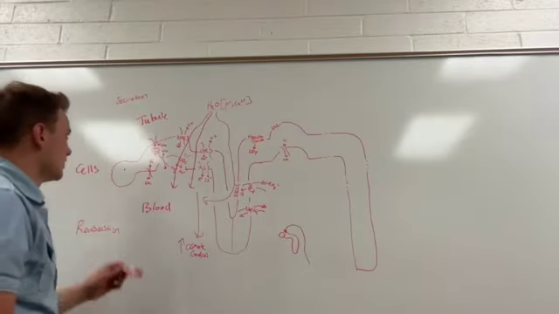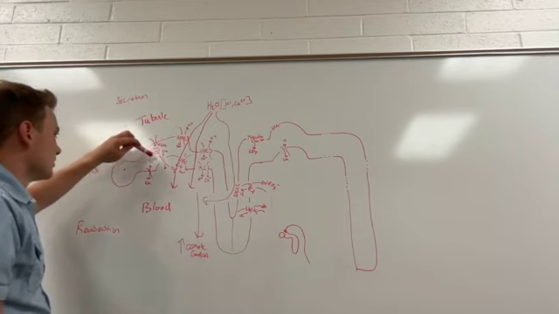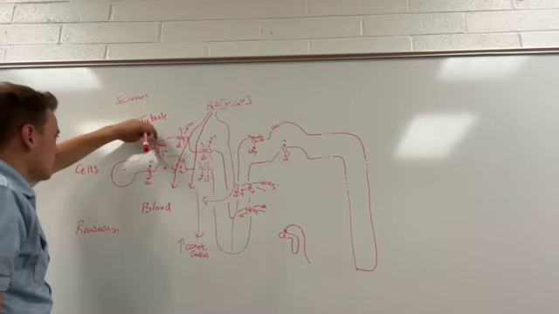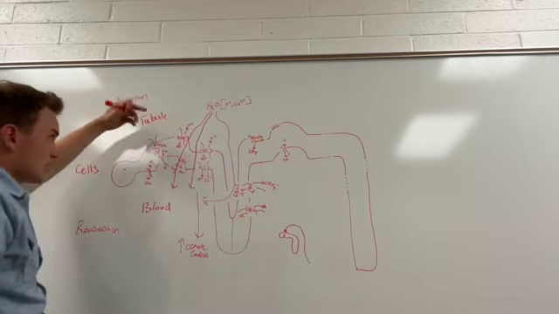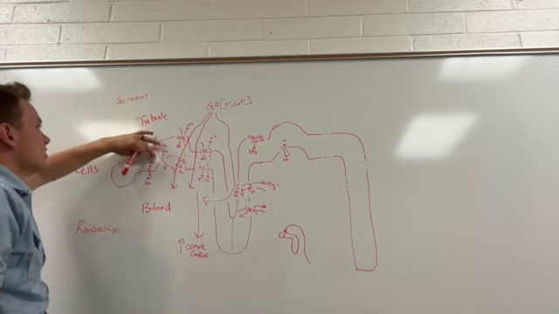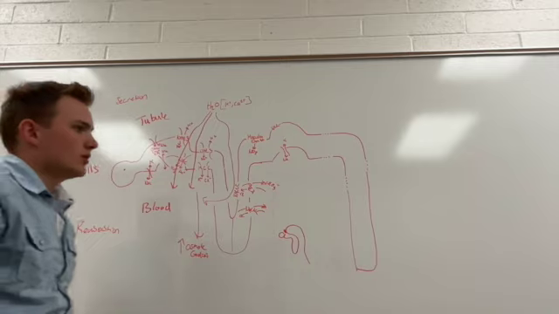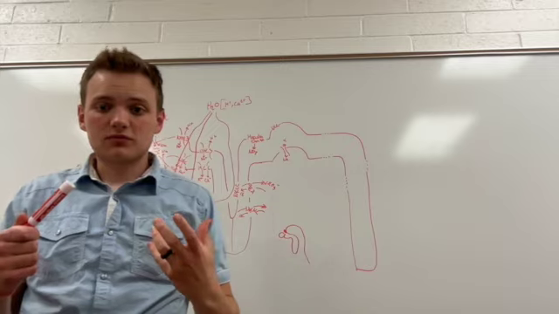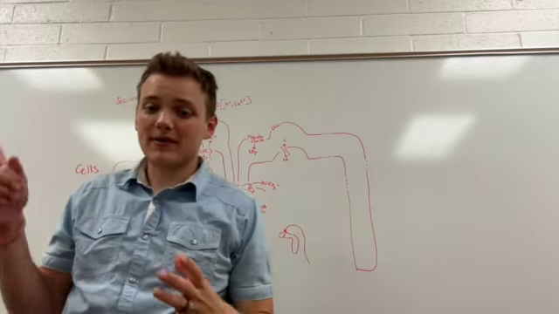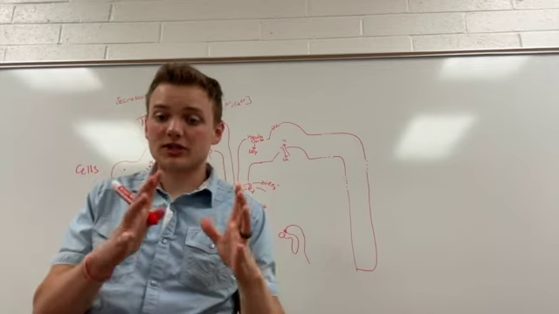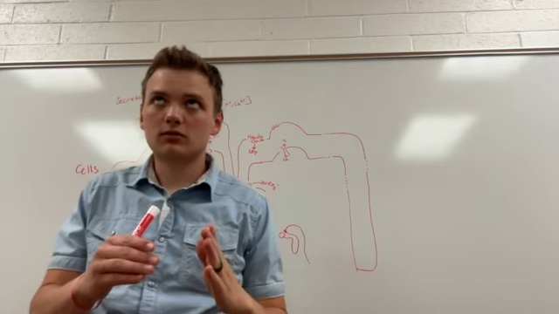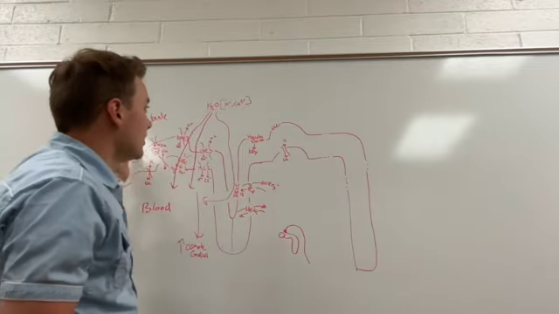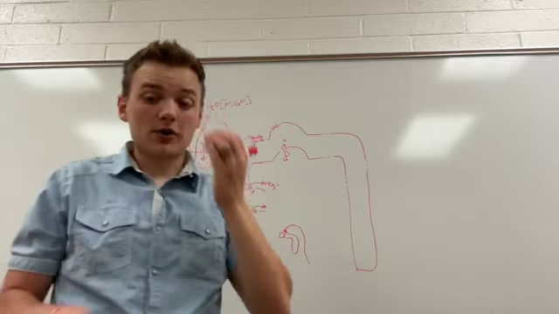There's an important concept over here I want to talk about with our glucose, lactate, and amino acids. In the tubules up here, these are all done via transporters or transport channels. So glucose, lactate, and amino acids, so long as sodium is present, they're allowed to come through. But there is the possibility that we have a surplus of sugars, and all the transporters or channels are completely clogged up. What this would result in is we don't end up resorbing all the sugar, and it's going to come out as excretion in our urine.